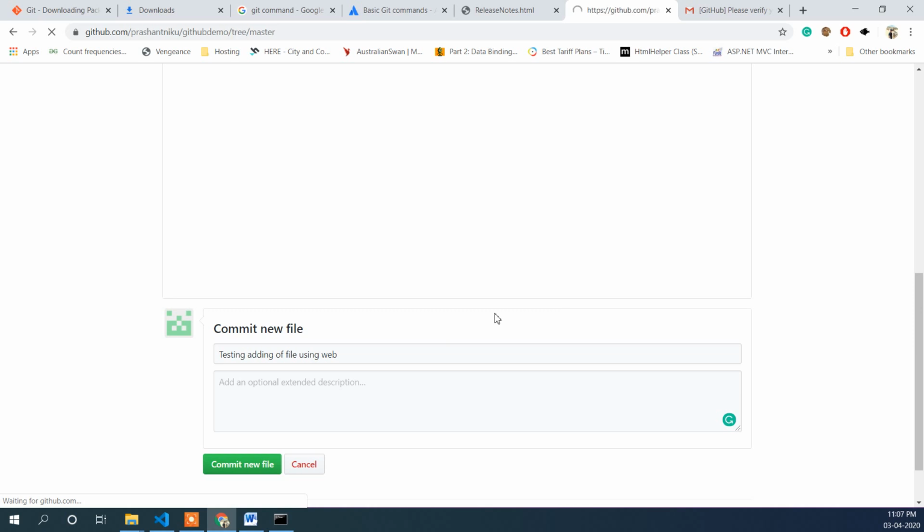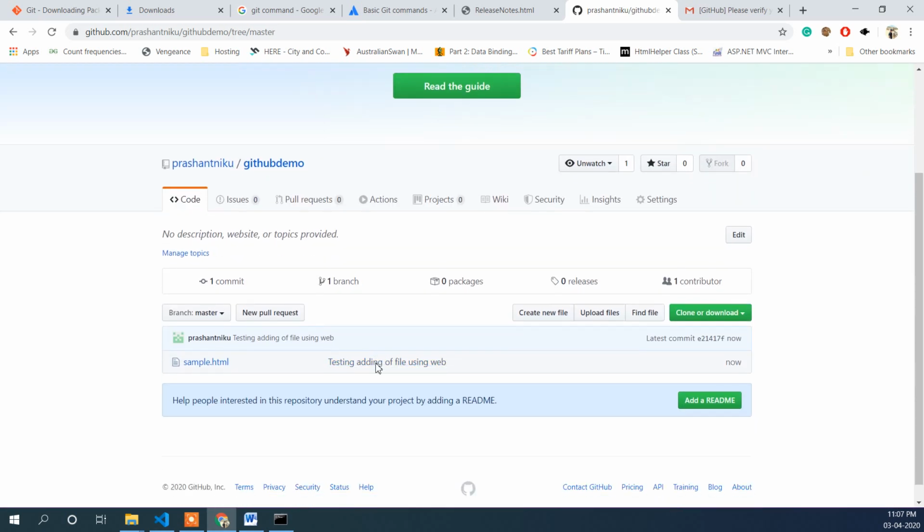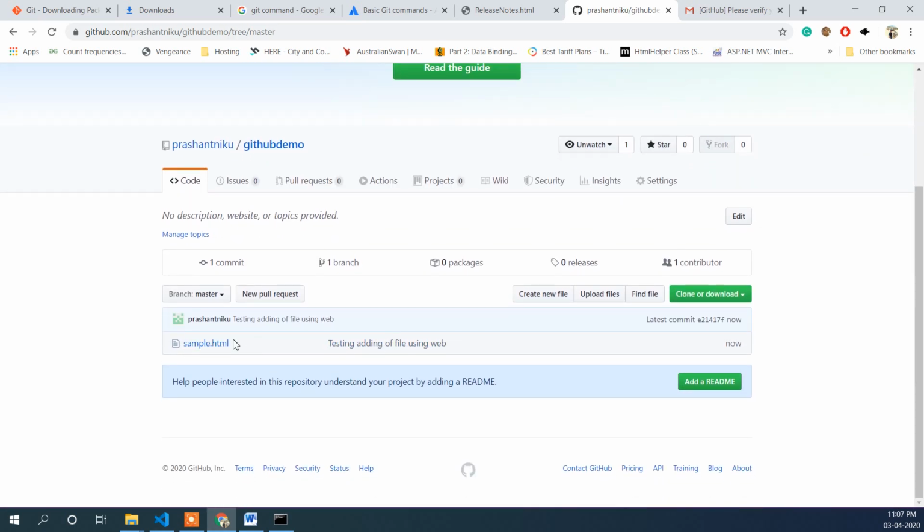So when we do that, it will create a new file and add it to your project. Now when you add your file or anything for the first time, it will create a branch for us. So master branch is going to be there.